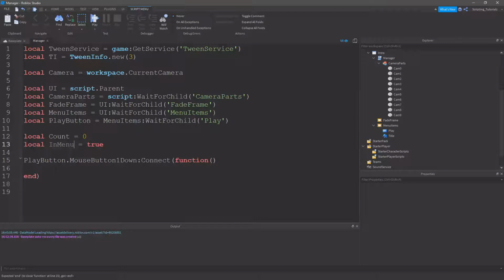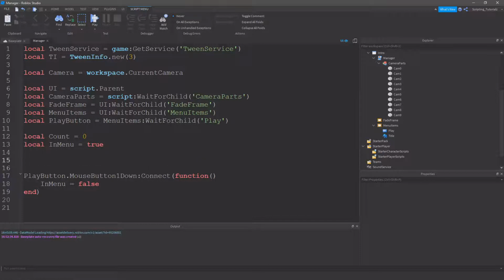It will set inMenu equals false, and then we can make it fade the frame out. So we'll have a function for fading the fade frame. We'll call it fadeFunc. We'll have a start, we'll have a finish, and we'll have a step.